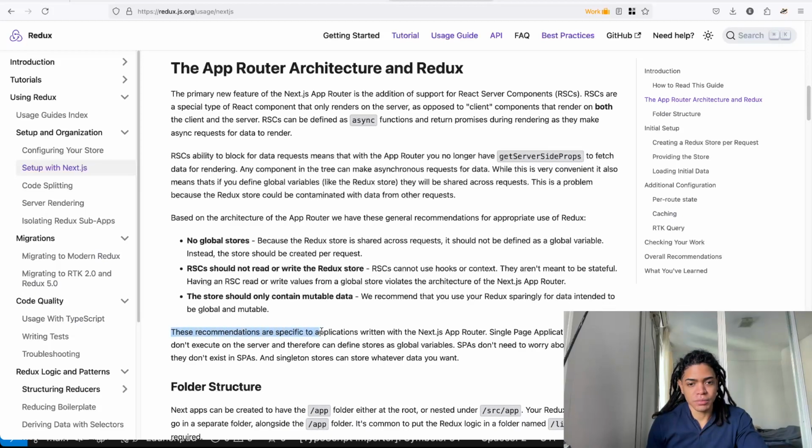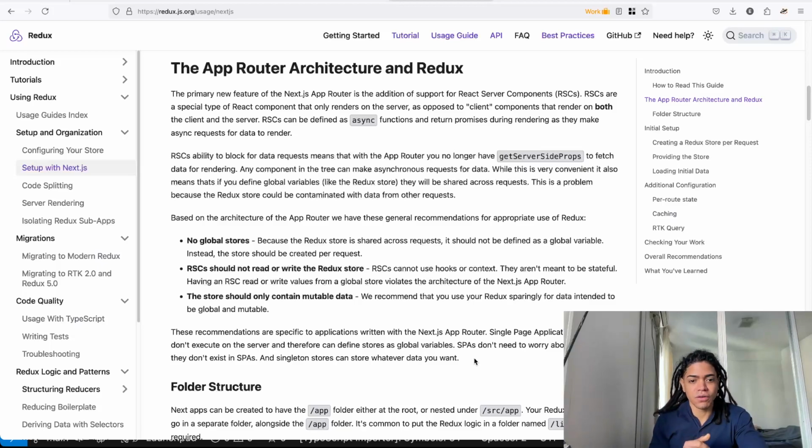That's quite interesting. These recommendations are specific to applications written with the Next.js App Router. Exactly. Single-page applications don't execute on the server and therefore can define stores as global variables. SPAs don't need to worry about RSC since they don't exist in single-page applications, and a single store can store whatever data you want.